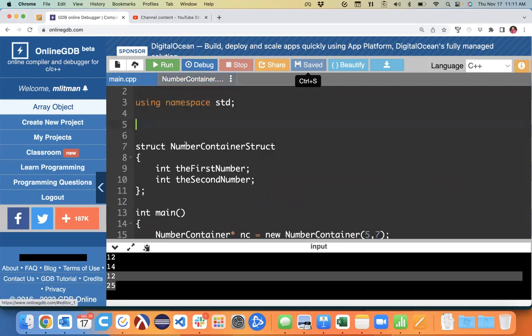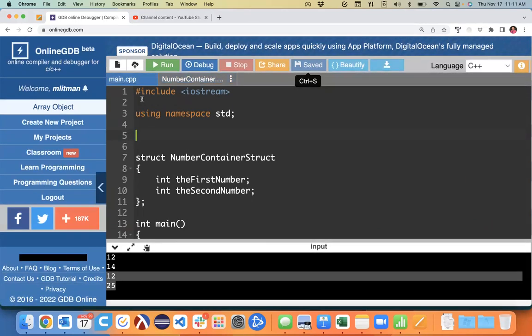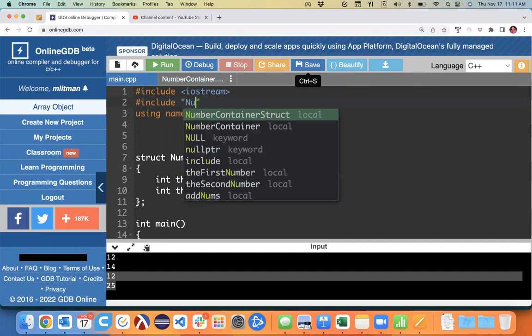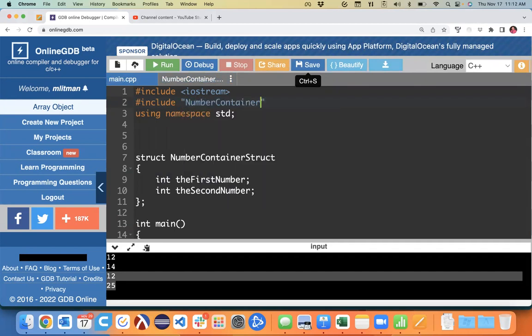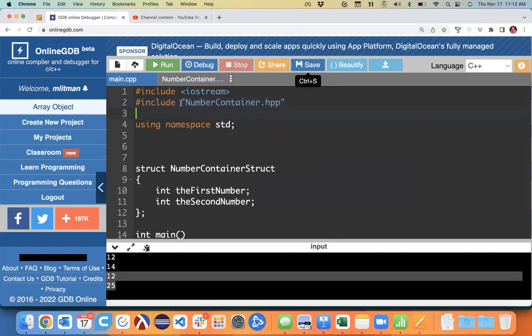Then what I would do is at the top of main.cpp, I would say include numbercontainer.hpp. Notice I've put it in double quotes. Double quotes effectively says, I made this, look for it in the current directory.